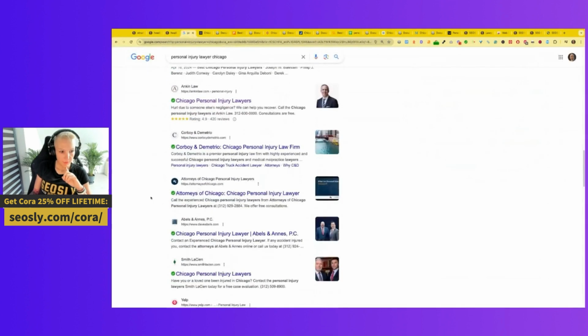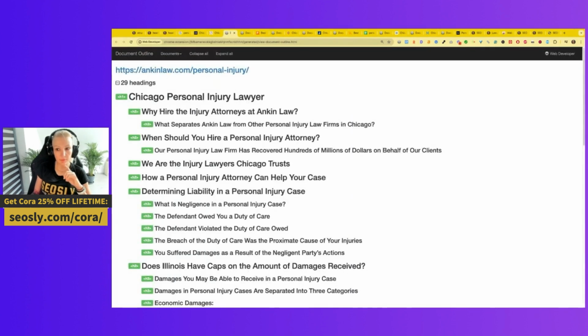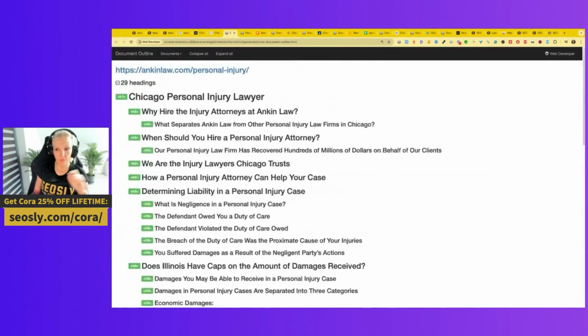One more result and we'll be wrapping up this one. Okay, Ankin Law, let me open view document. Yeah, this one, I think this is the first result out of the ones I have checked, which actually I think they're doing it right. And do you know why they're doing it right? Because I taught them. This isn't my client, but I taught them how to do headings.